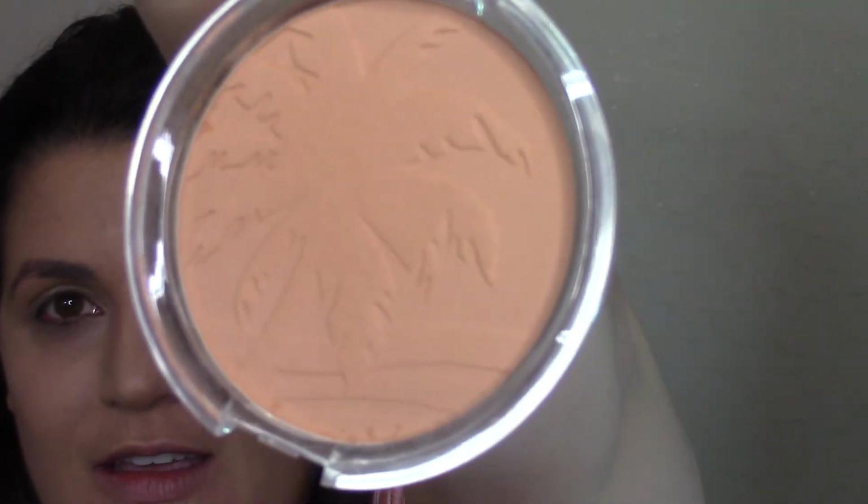Okay, for bronzer, he chose this one because it looked unused, and he said, I can still see the design embossed in the powder, and I didn't want it to go to waste. So, very observant. This is the Essence Sun Club Matte Bronzing Powder for lighter skin, and there is a palm tree design in the powder, so he could tell that I haven't been using it and didn't want it to go unused. So I'm just using a generic blush brush. I'm using that bronzing powder on my cheeks and up on the forehead, hairline area.